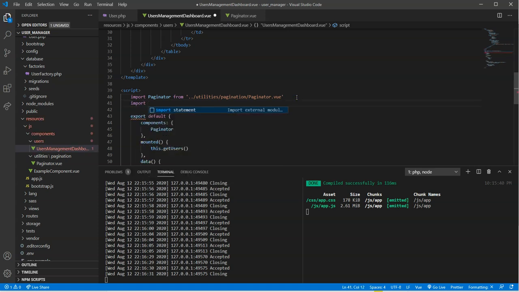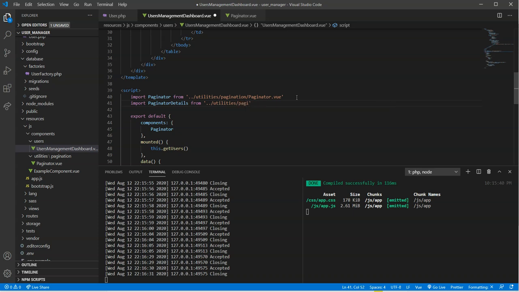So we'll say import paginator details. Now the reason I'm adding this separately instead of providing this within that same component is because some areas we are going to want to show a paginator with the details and some areas we're not going to want to do that. So I'll give you an example. First of all, we'll build this out.